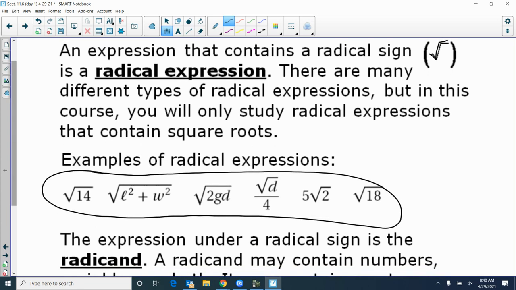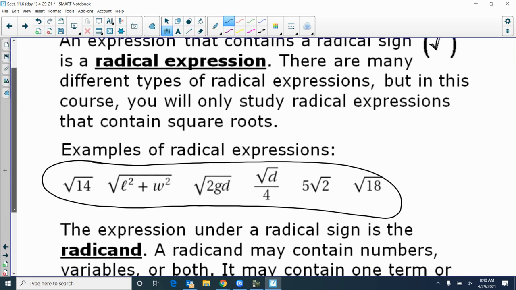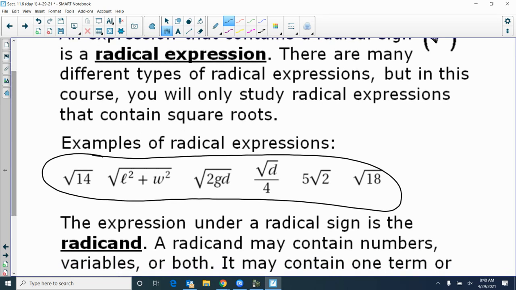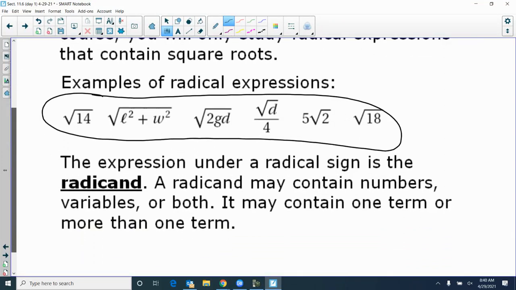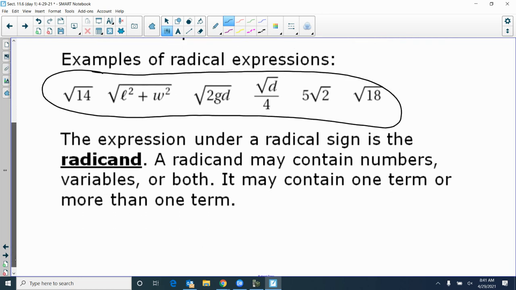There's even more than that actually. Notice we can have variables. The one thing that we'll get to, for some reason in math, and it's actually slowly going away, is that we'll never see a radical in the denominator. We can have a radical in our numerator if we have a fraction, but we're not going to have radicals in our denominators.